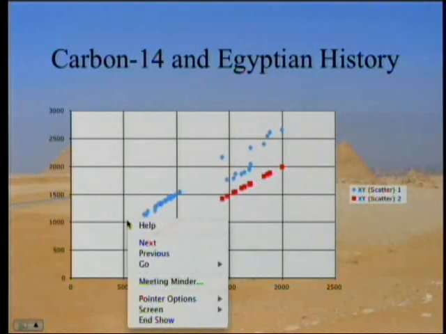Now, that wouldn't make it impossible. It's possible that the calibration curve actually does look something strange like that. But it would make it at least somewhat unlikely. And I had at one time intended to get a whole bunch of short-lived specimens and do a bunch of carbon-14 dates on them and see which way they lined up, because I'm interested in finding out what the truth of the matter is, and that's more important to me than any particular favored theory. But that does give you an idea of the kinds of things I would be looking for.